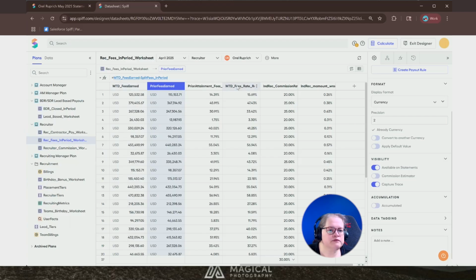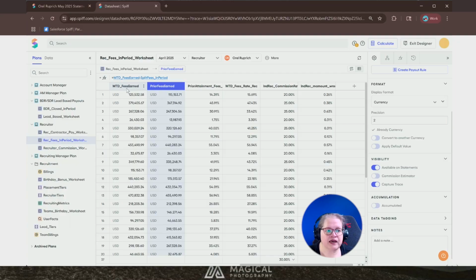Now here, to make it easier to display, I actually have 2 month-to-date fields, just so that you could quickly see the percentages, but I actually did the month-to-date and prior fees earned as dollars and then divided by quota. You can do it either way. They're both valid. It just depends on which statistics you want. And sometimes, frankly, you want both just to display to your reps.